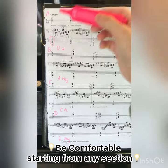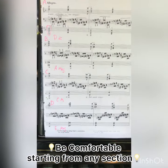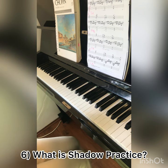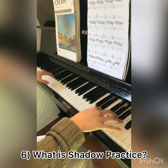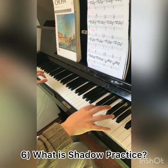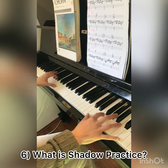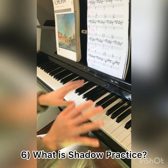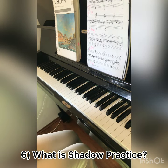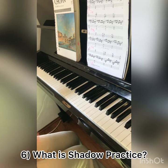So visualizing the score, at least know the name of the chord in the beginning and visualize the keys at the same time. So now we'll try shadow practice. Basically you're just touching the keys, but not really pressing down. You're not producing any sound, but visualizing the keys. So like this. Right, you're not relying on sound, but visualizing the keys. You have to feel very comfortable knowing the name of each chord, so you know where your hand goes, right?